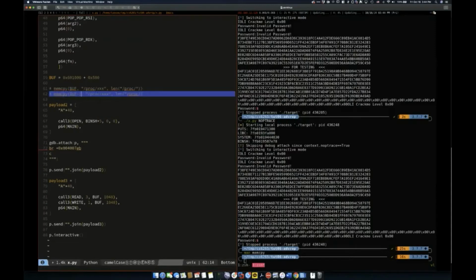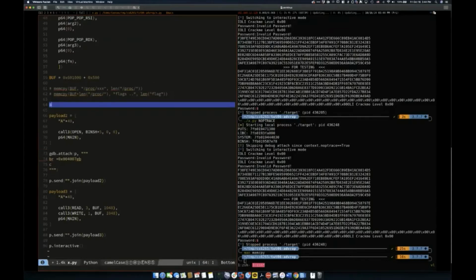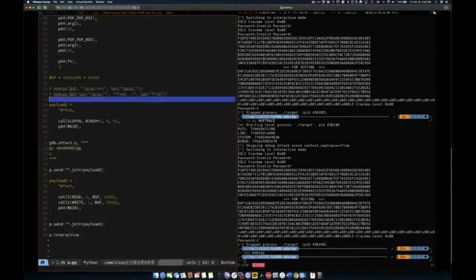And then we're going to copy the rest of the string from some flag related stuff into flag. So by executing this, the buffer will contain proc flag as a result. And because the buffer already contains null bytes, we will have a correct C string as a result like this.